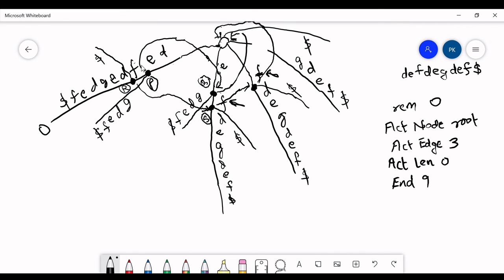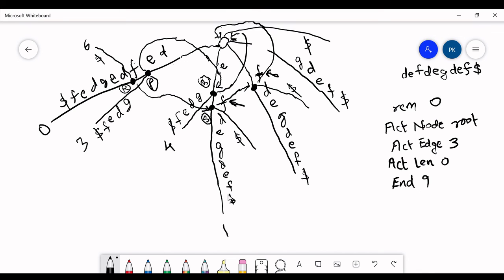Then we'll go here. So 1, 2, 3, 4. So this will be 10 minus 4, which is 6. Then we'll have 1, 2, 3, 4, 5, 6, 7. So this will be 3. Next one is here. So 1, 2, 3, 4, 5, 6. So this is 4. Then the next one is 1, 2, 3, 4, 5, 6, 7, 8, 9. So this is 1.